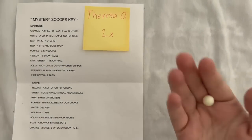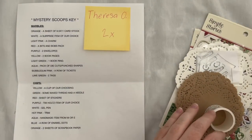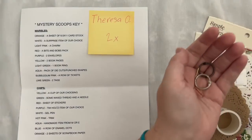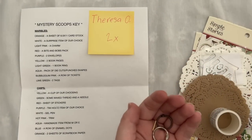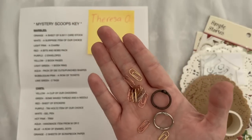So now you got the white marble, and that means you get a surprise item. And whoopsie. Let me spill it all everywhere first, and then I'll show it to you. All right. So we got you some paper clips here and some more book frames. There you go. That's more for compensation of what happened.